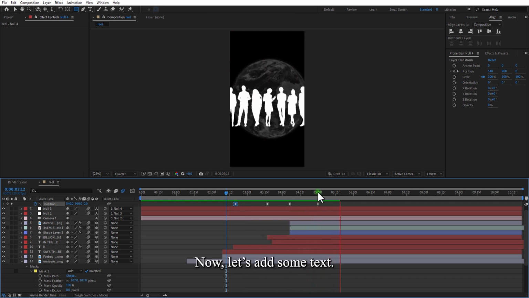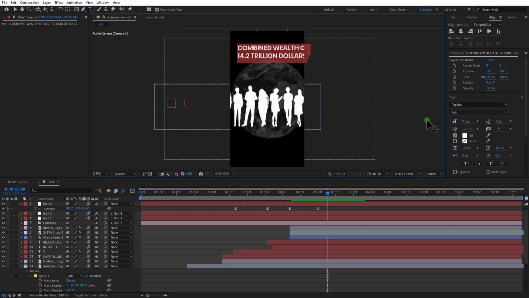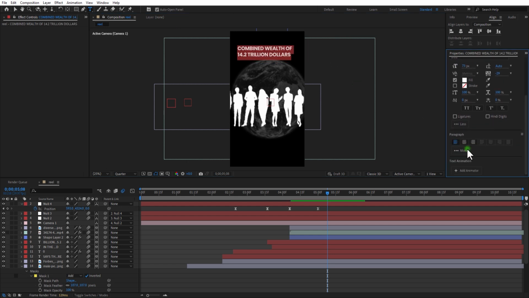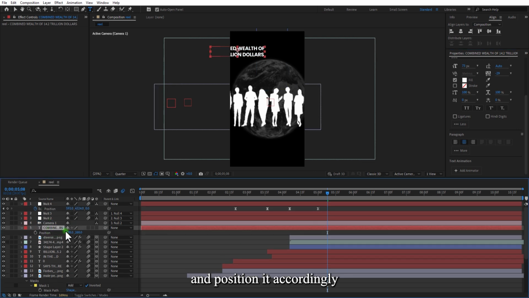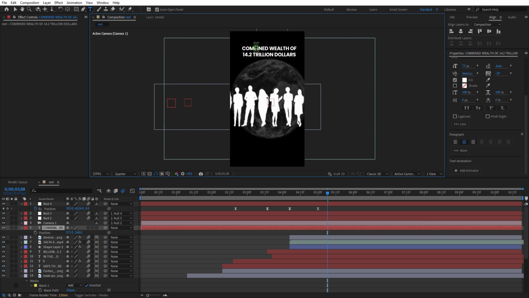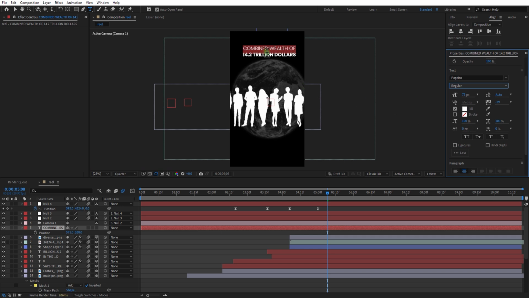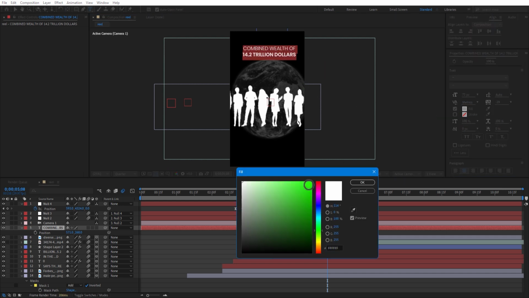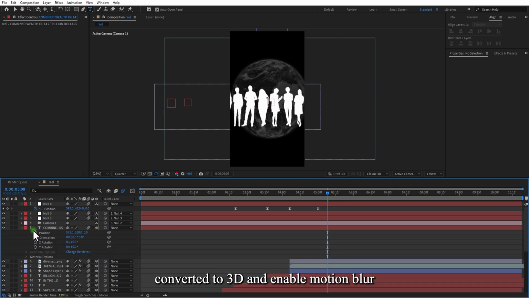Now let's add some text. Use the type tool to add text, and position it accordingly. Convert it to 3D and enable motion blur.